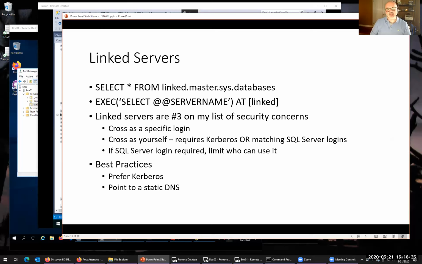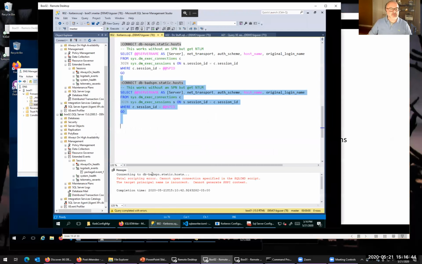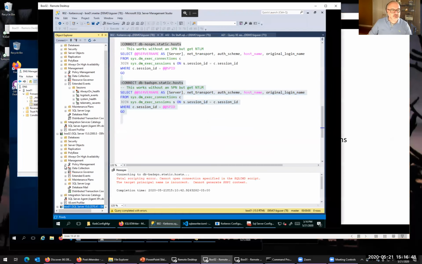A lot of people configure linked servers so that they cross as a particular login, and I think I have one of those configured, although I'm going to be darned if I can remember where I built that. That's one of the downsides.